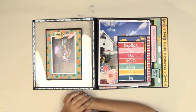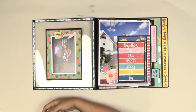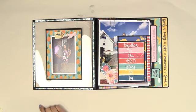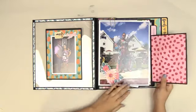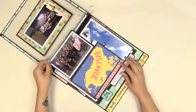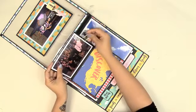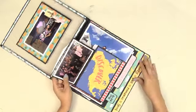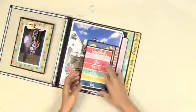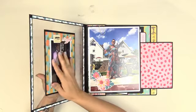This paper collection — this is also Hustle and Heart, and I keep calling it all sorts of different things. Let me get it right: hustle and heart, Hustle and Heart — that's the same paper collection I used in the previous one. Look at 8x10, how wonderful; 5x7, 4x6. There's a 4x6 shot, and there are lots of paper clips here because I wasn't sure if I was going to keep these photos in here, so I just paper-clipped them so you can see what you can do without me having to regret removing all the pictures.